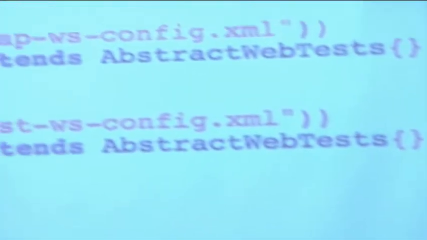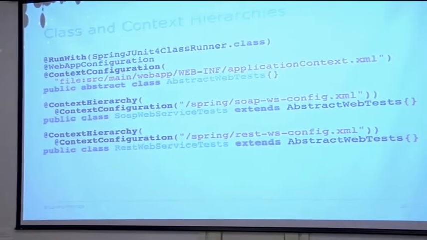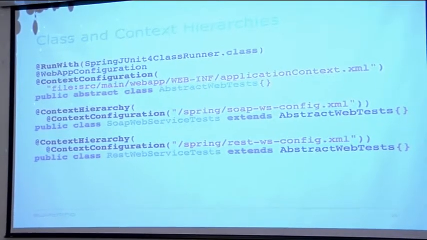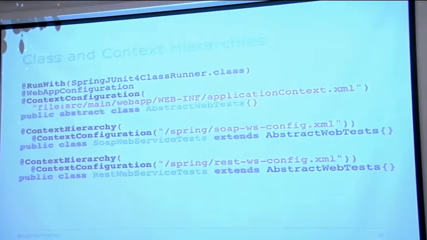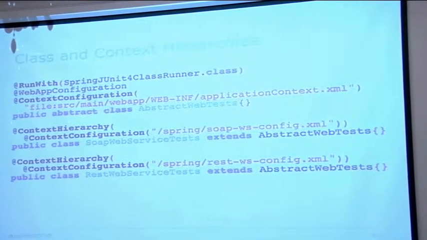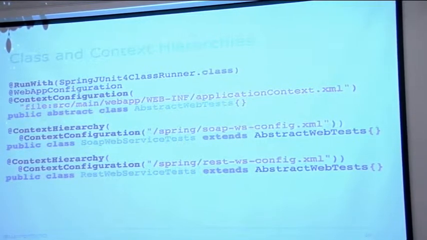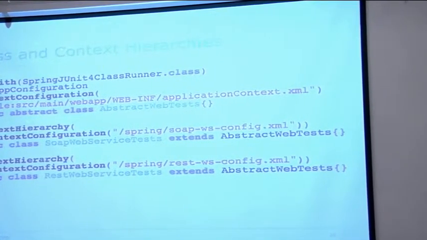Another thing to point out here is that at the top, we actually don't have @ContextHierarchy. So we have @ContextHierarchy at this level, @ContextHierarchy at this level, and in this abstract web test, we don't specify @ContextHierarchy. We could have, but you don't have to. And the reason I point that out is that you might have some existing abstract-based test classes or some existing classes you're extending from that already declare application context and are used in different ways within your test suite. You can continue to use those and extend from them, and as soon as you specify @ContextHierarchy at one level in your test class, then that test class and any subclasses will participate in a context hierarchy.